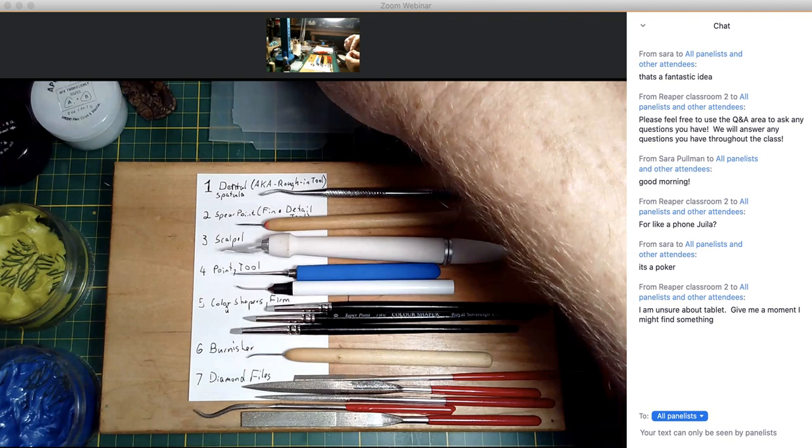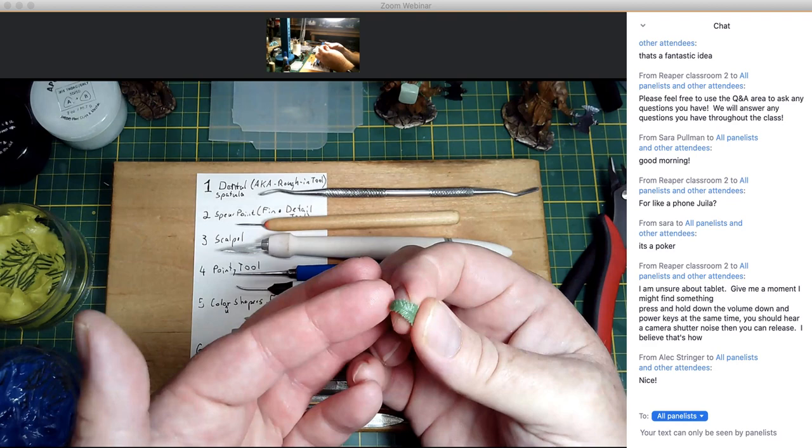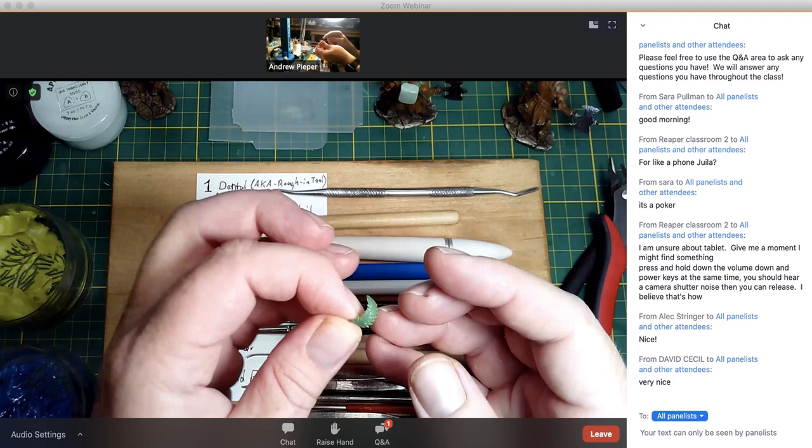So for anybody of you who are joining who were in yesterday's class, we've got a couple minutes here yet. Here's how my fern leaf turned out after I put it on the pen. Yesterday we did organics, and one thing we did was ferns. As you can see, after I curled it around the pen, it took a nice curl on it. You'll never see the bottom side. If you stuck that on a base and had like four or five of them, then you'd have a nice little set of ferns.